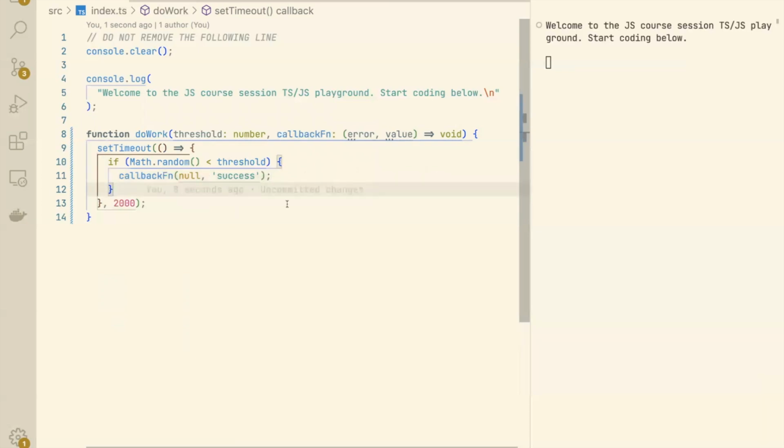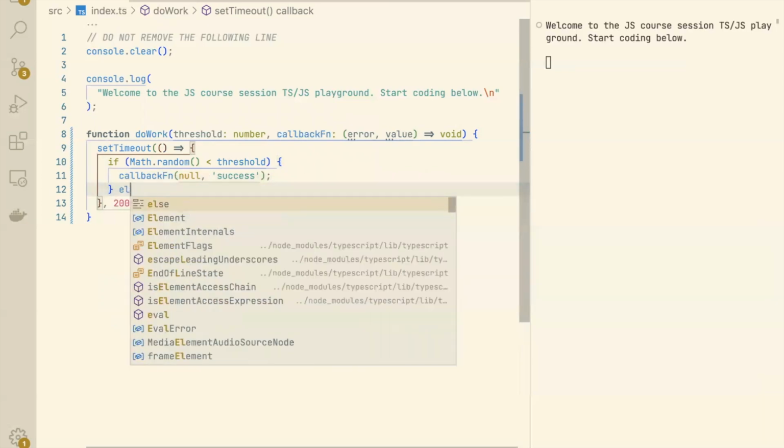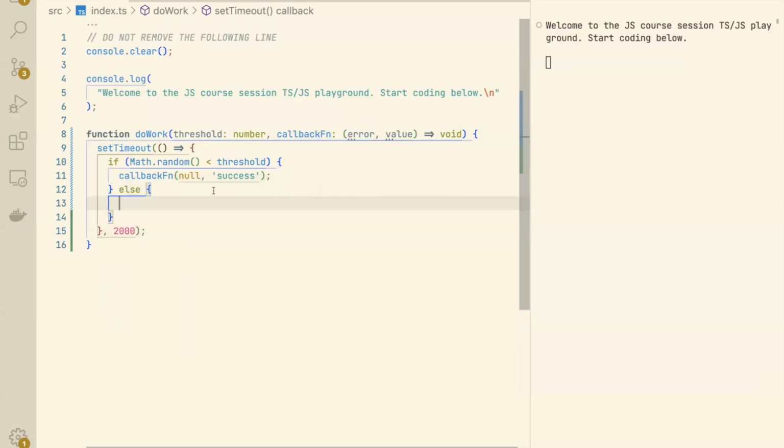Let me write the else statement, and I think you will understand what the first argument stands for. If Math.random is strictly less than the threshold, we call the callback function with the first argument of null and the second argument of success.